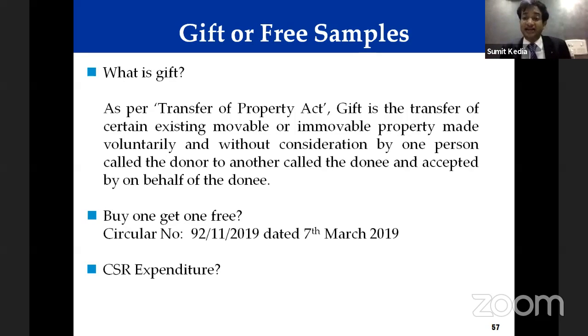So one view is ITC should be allowed in case of CSR expenditure. So in my view also, CSR expenditure credit should be allowed. It should not get blocked under section 17(5). Although we might have some difficulty under schedule 1, but discussing 17(5), in my personal view, although no doubt it will have a lot of litigations in future, my personal view is that in CSR, ITC should be allowed.